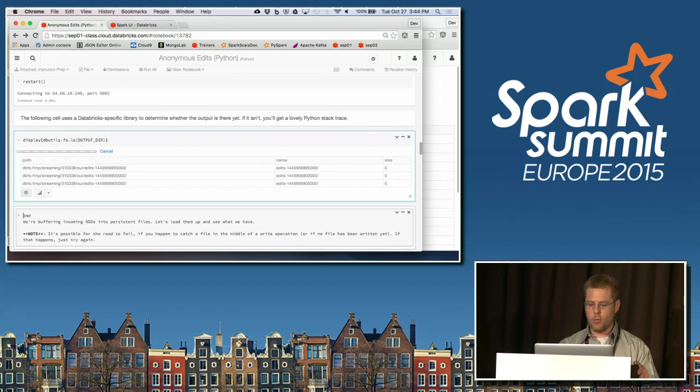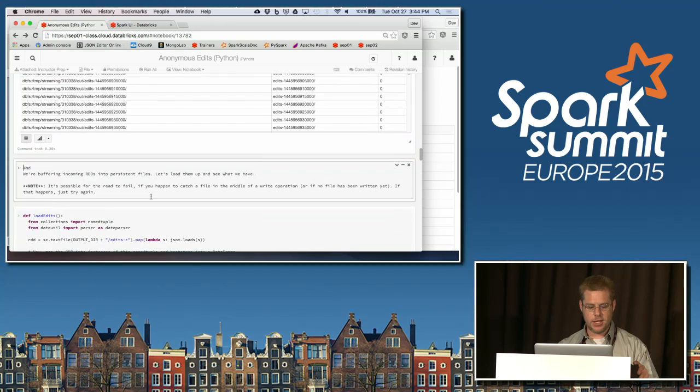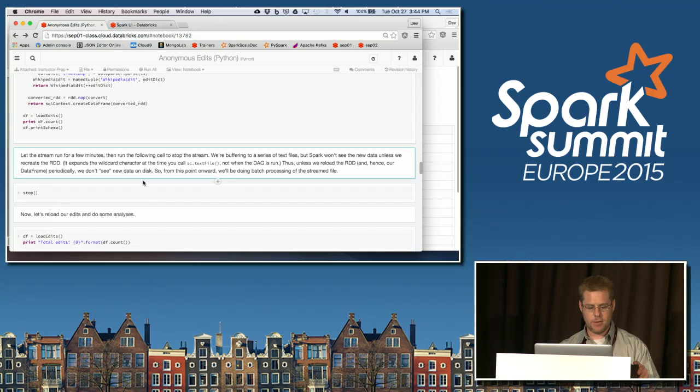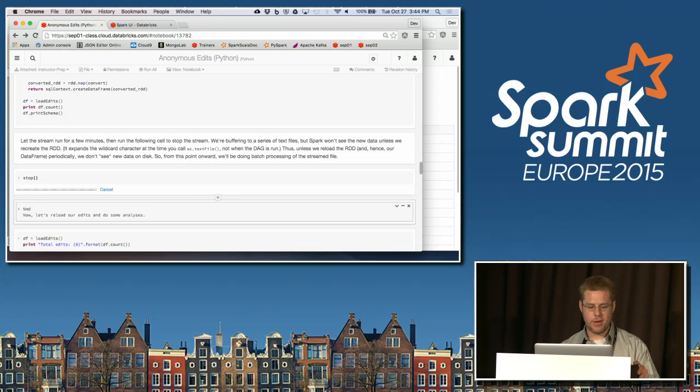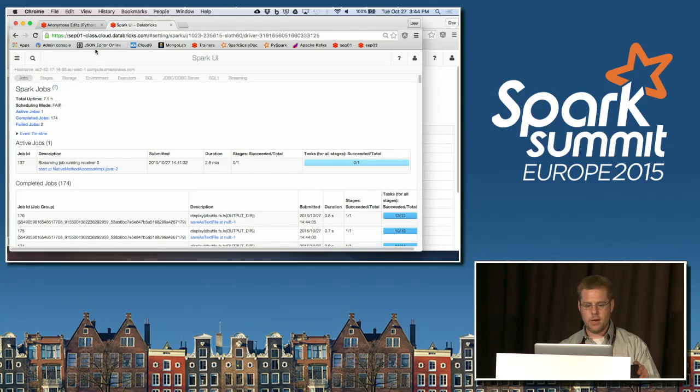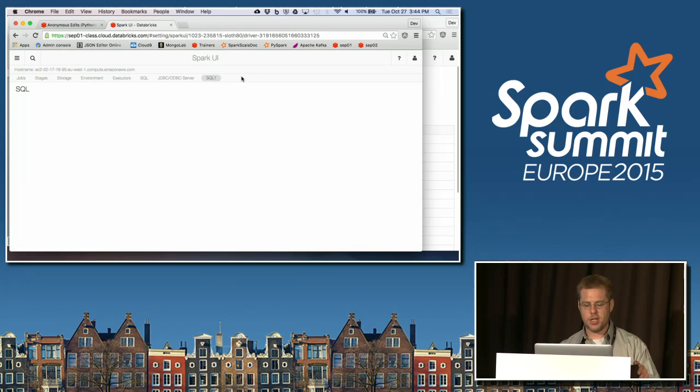So now we probably have a whole bunch of data stacked up. That's probably plenty. So now I'm going to go ahead and stop this stuff. So I'm going to scroll down and go ahead and run stop. And if you come back over here, notice that the streaming tab is gone altogether, right? There is no streaming tab at all when you're not streaming. So that button on the right's just gone.